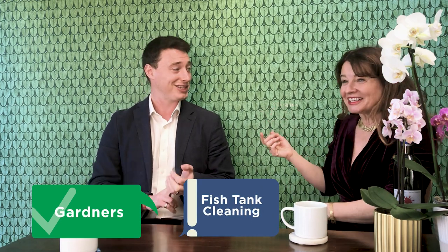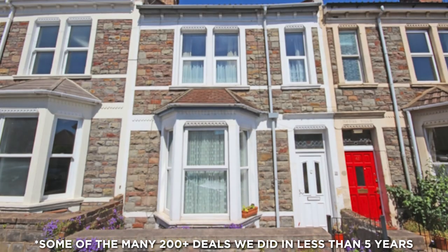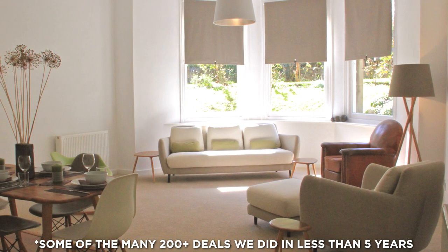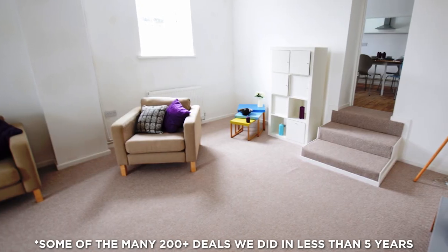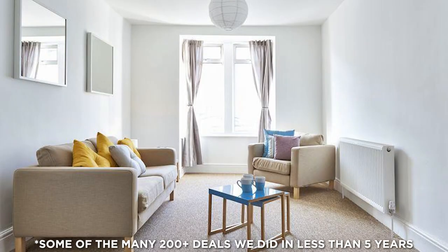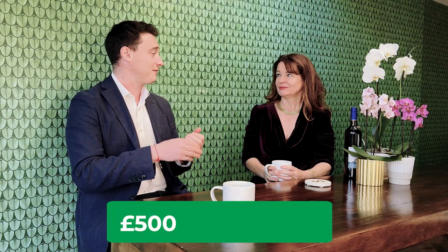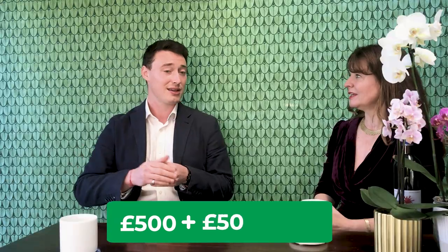The things most landlords ask about are things like gardeners and fish tank cleaning. We had one flat in Clifton a couple of years ago with a lovely fish tank you could see from the bedroom into the lounge, and there was a cleaning charge to maintain the tropical fish. If there are any additional payments for gardeners, even £20-£30 a month, that needs to be factored into the rental. If rent is £500 and you want to add an extra £50, just put it up to £550. You can't charge for fish tank cleaning or gardening as a separate cost — it needs to be all clumped into one.